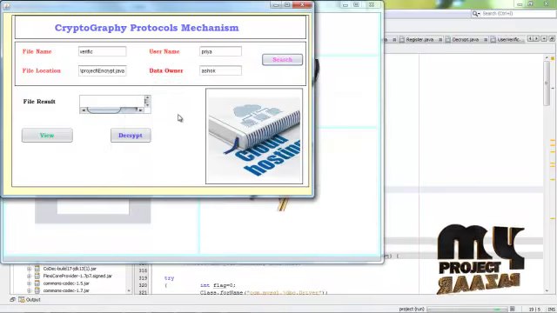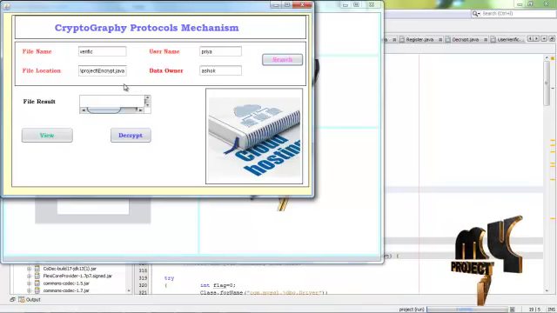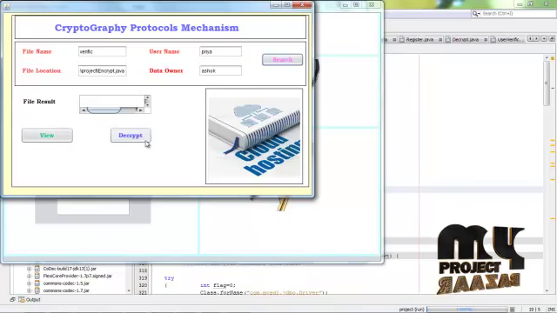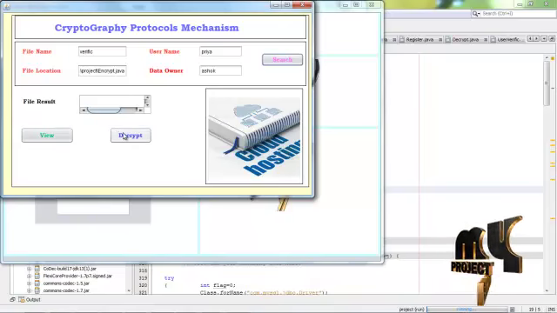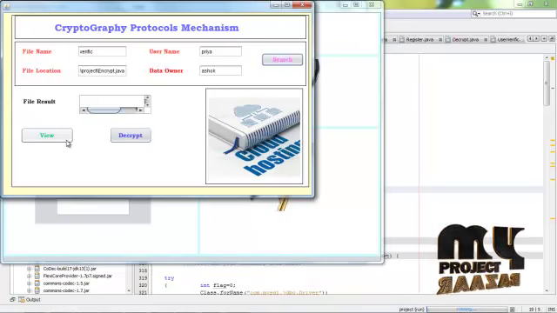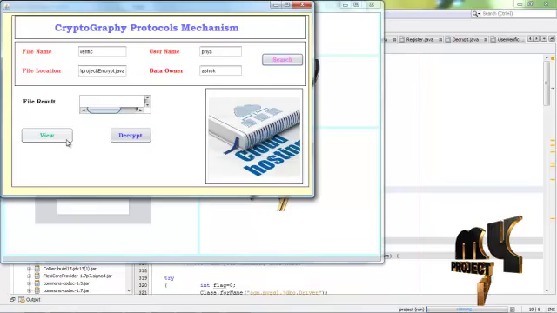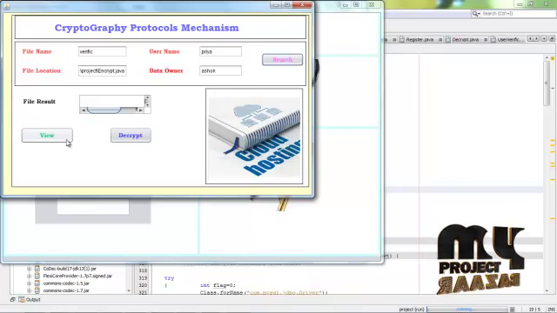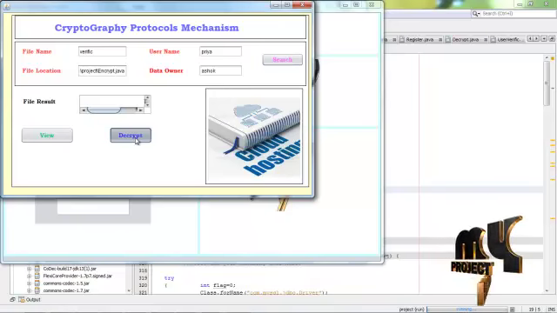I am choosing the file location to be assigned for the particular file location page. Here I am using two buttons: one is view and the other is decrypt. When I press the button, it shows the encryption key component. When I click decrypt, it goes to the next page.